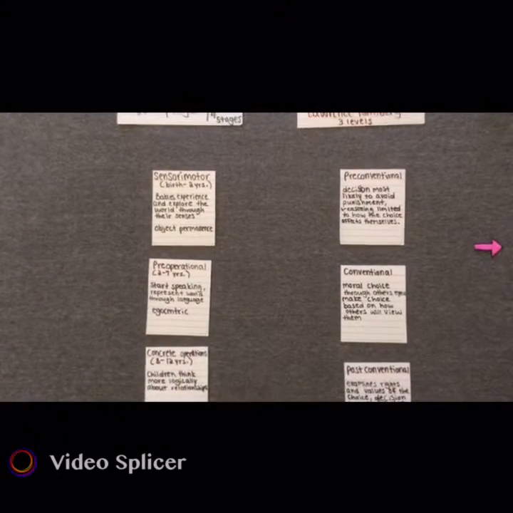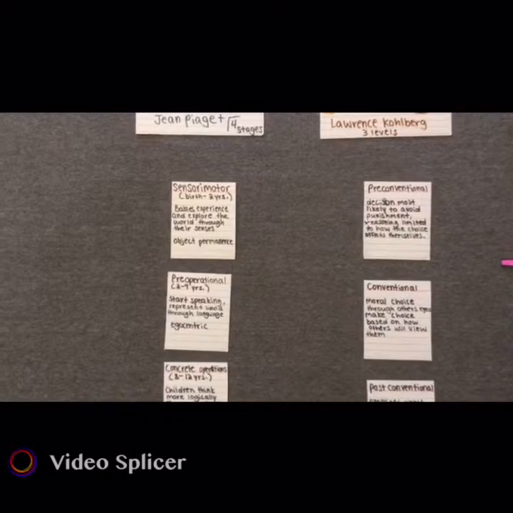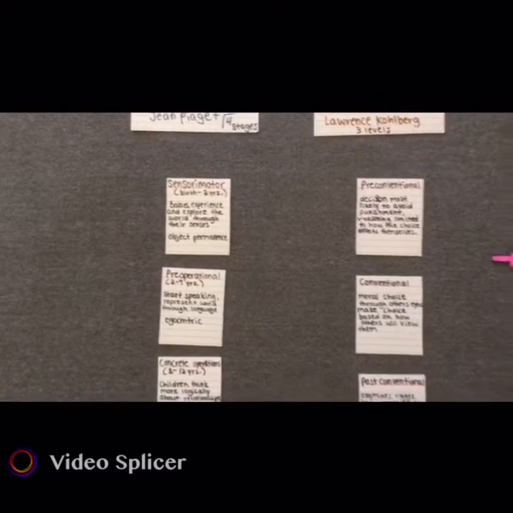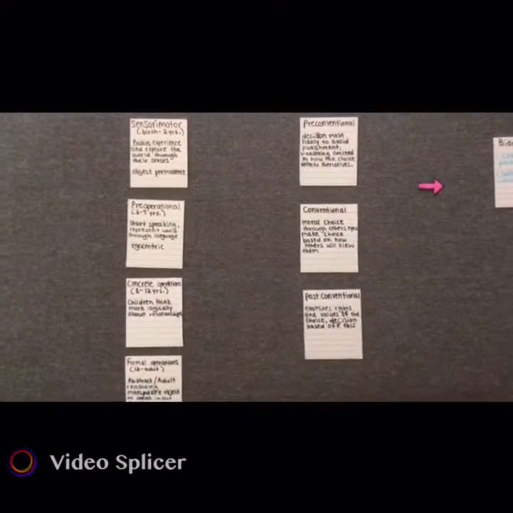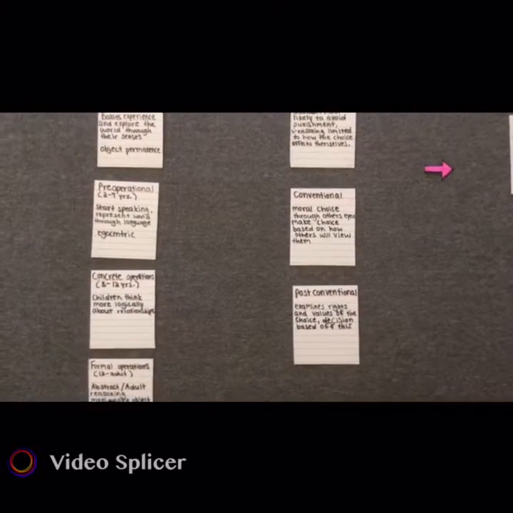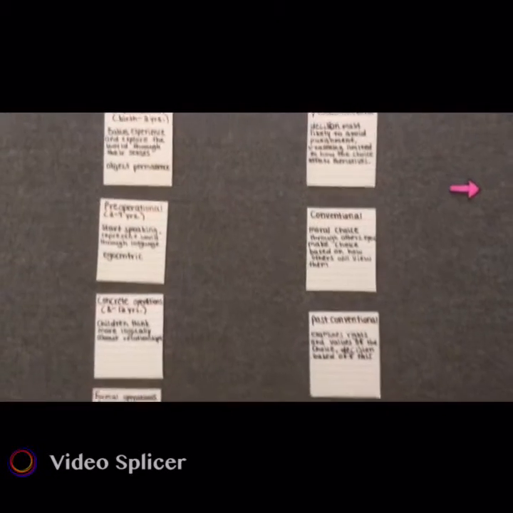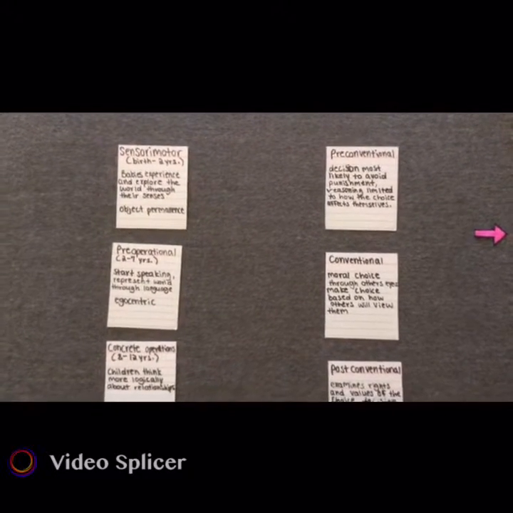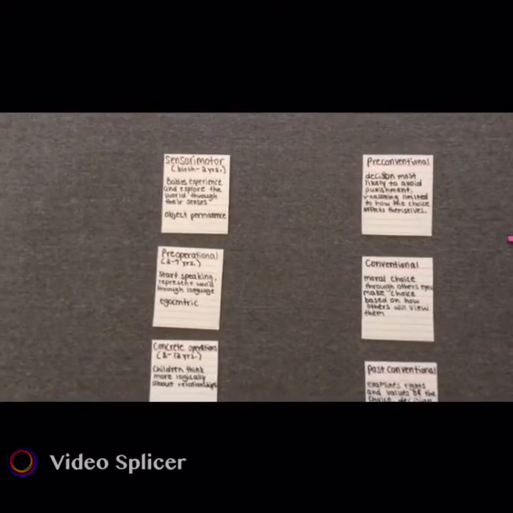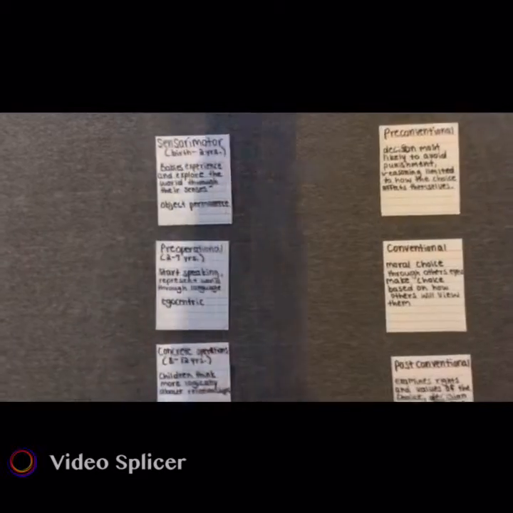Children in the pre-conventional level might say that Heinz should not steal the drug because he might get caught and put into prison. The next stage is conventional. Moral choice through others' eyes. You make this choice on how others will view you. Children in the conventional level might say that Heinz should steal the drug because then he could save his wife and people would think of him as a hero.